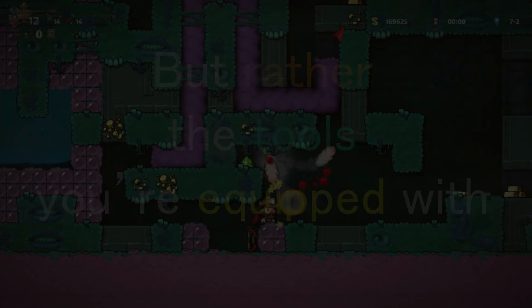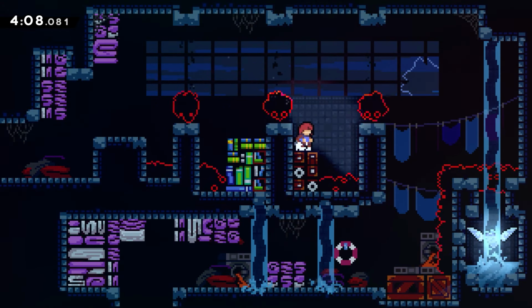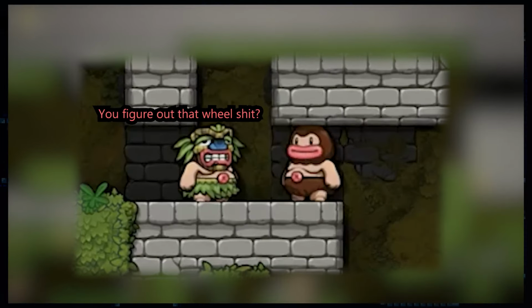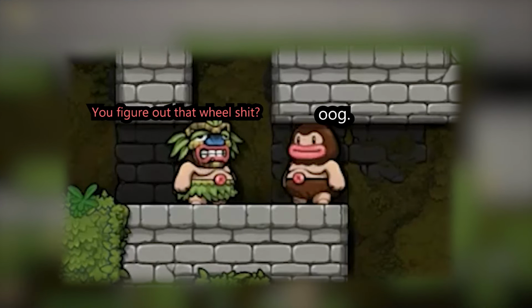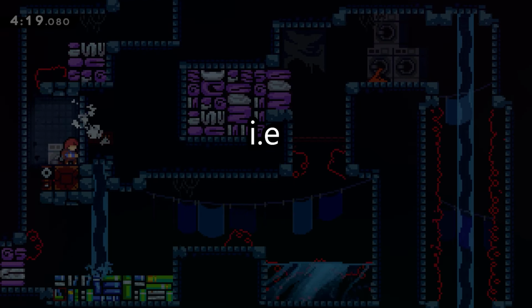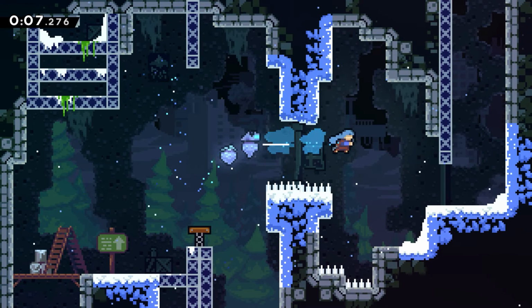And this is probably one of the most important parts of a meaningful Y-axis, as without this, you really just can't do anything fun. I mean, think about a world where you have just your head and the wheel hasn't been invented. You literally couldn't move anywhere. The point is, without these tools you're typically equipped with, i.e. your legs, arms, wheelchair, whatever, it'd be a lot harder to do anything, if anything at all.